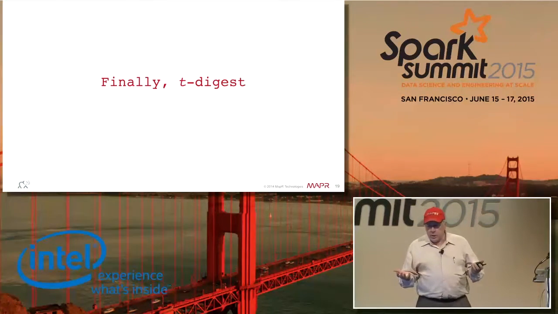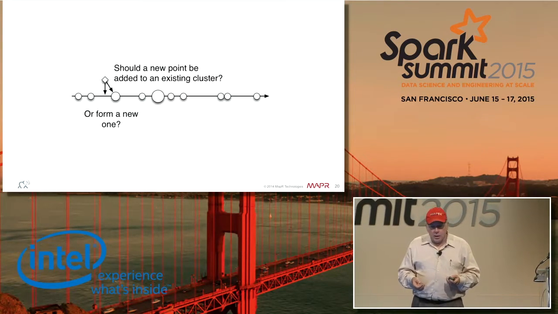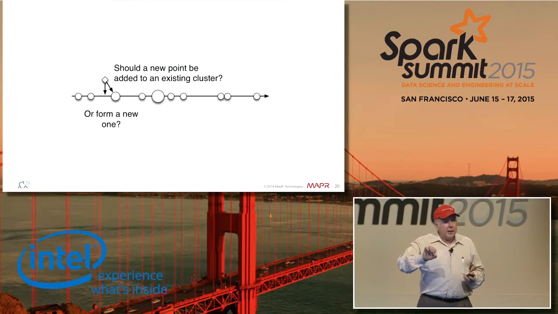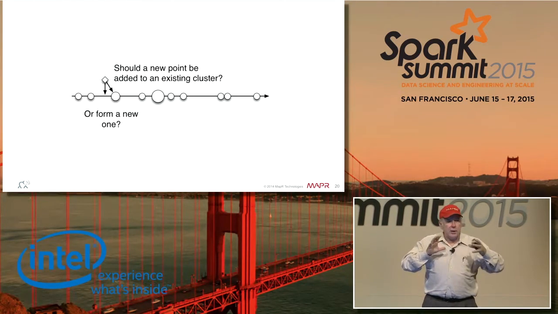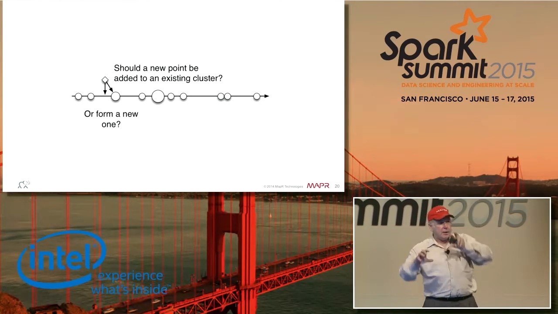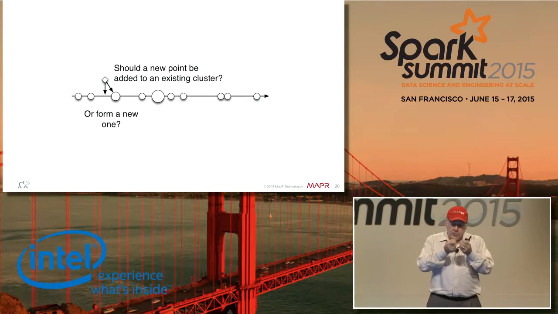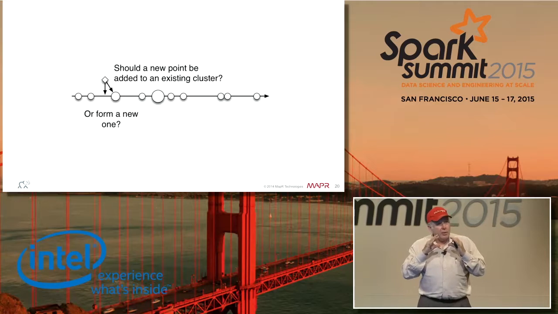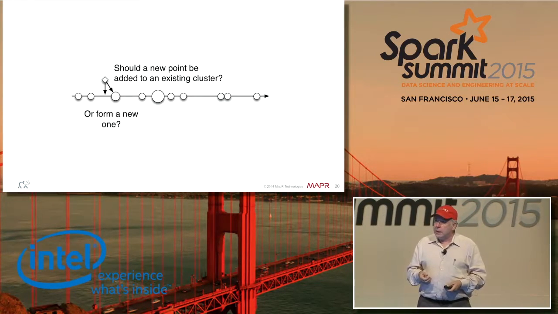Final algorithm I want to talk to, and we're sitting here at 9 minutes in a 15-minute talk. It's about right. The idea here is I want to compute the quantiles of a vast number of samples. And in fact, I may want to keep millions of these quantiles for different kinds of subsets of everything I'm looking at, sort of an OLAP cube sort of arrangement, but for all the distribution. So I'm going to get an approximation of the entire one-dimensional distribution of my data.